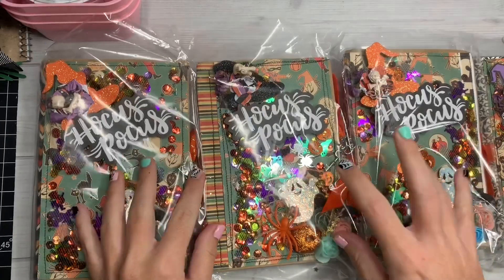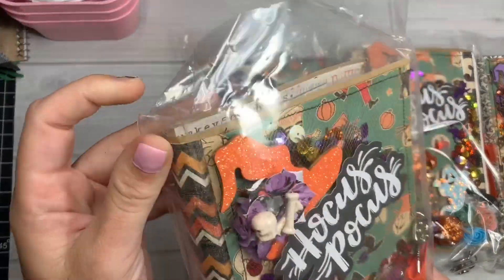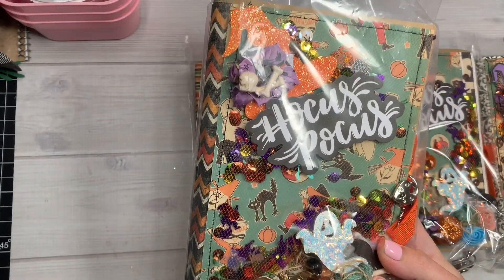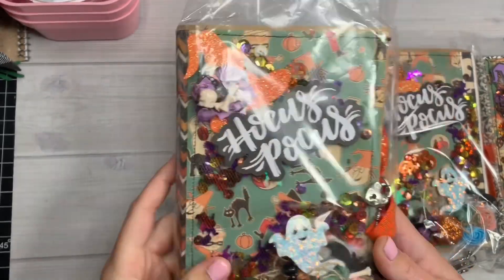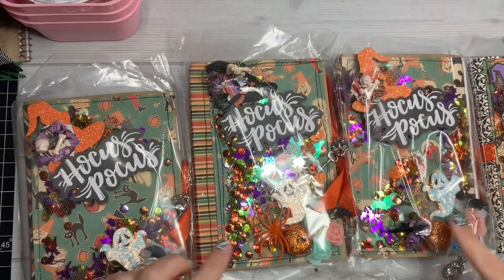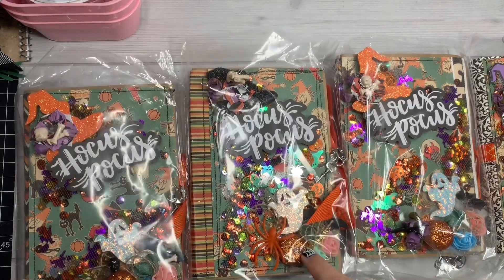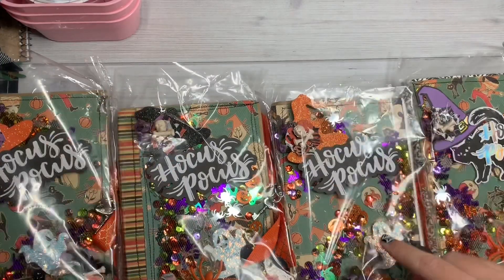Look how cool this group of boxes is from Patty — she's known as Mommy and Me Crafts! Look how cute — she did a book-style Hocus Pocus theme with a shaker on the inside with tulle. She did go ahead and make four, so I'll go into depth on one of them. This one's got a little spider with the pumpkin — they each say 'Hocus Pocus' with a little witch hat up in the corner.